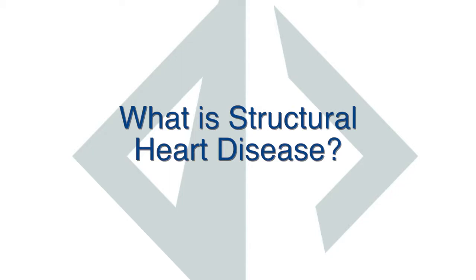Structural heart disease is basically anything wrong with the structure. It could be with the valves — they could be narrowed or they could be leaking. It also includes holes in the heart. Certain other areas like left atrial appendage diseases, such as atrial fibrillation and clots forming in them, is also considered structural heart. So anything that we can treat — in the traditional way surgically — is known as structural heart disease.